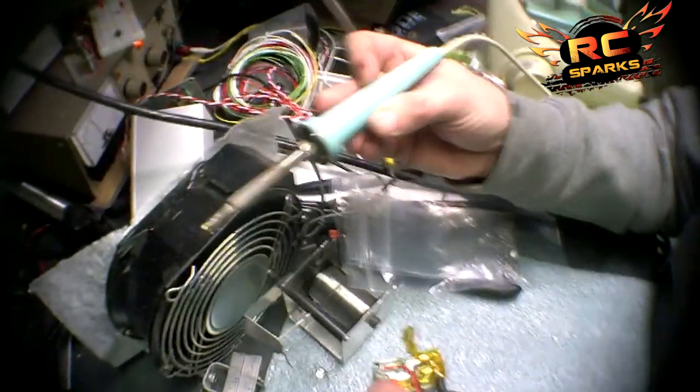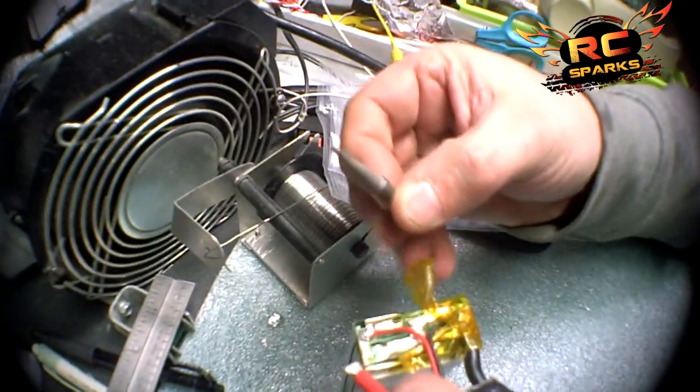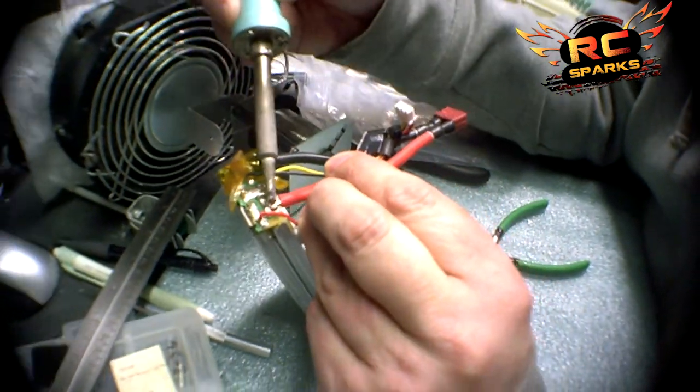Let's check it out. For the heavy wire, I use the big heavy tip. Does a great job for the little jobs. I got the little tiny tip. Yeah. And oops, delete that one. No, wire goes.